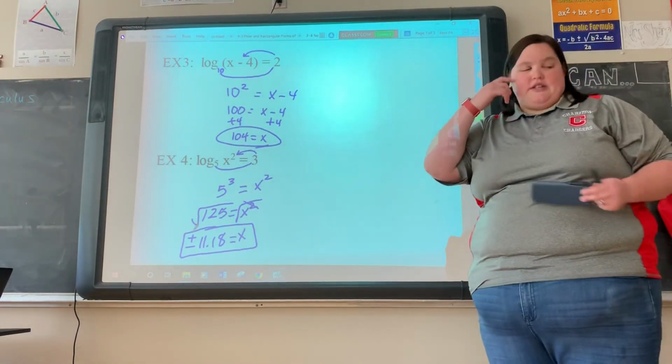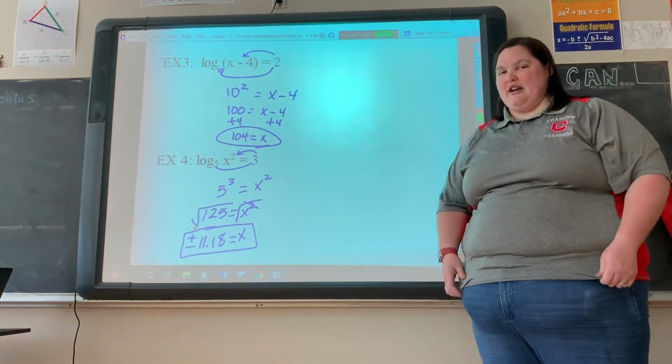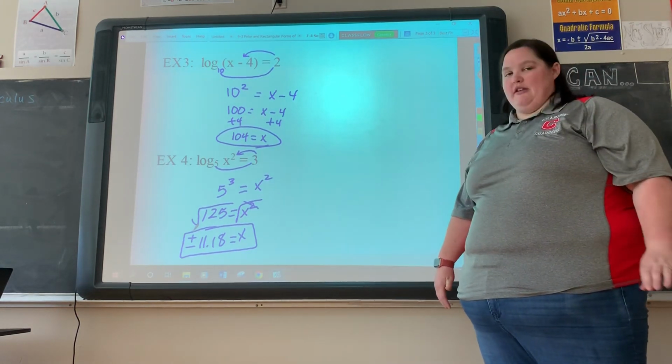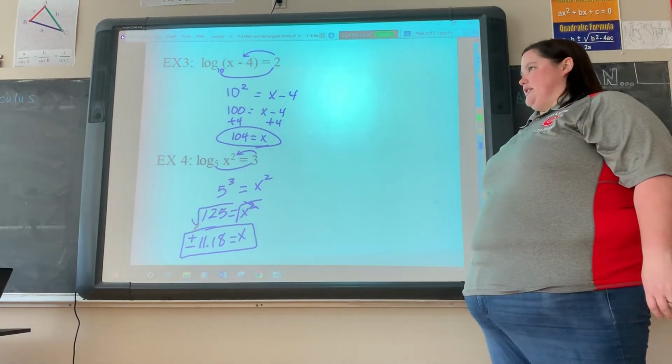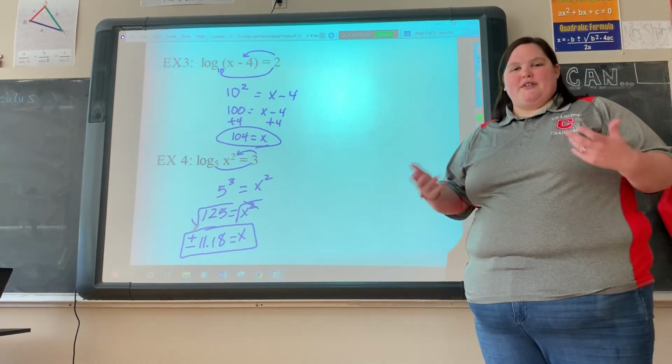So once you kind of understand the basics of logarithms, solving them actually works pretty much the same type of thing that you do with those, only that instead of having all numbers, you now have an x. So I hope this all made sense.